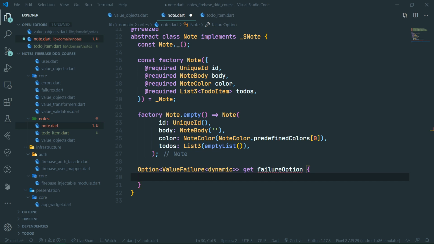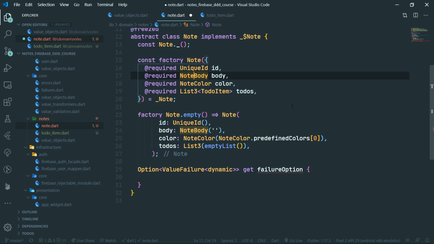But over here, it's not going to be as simple as with the to-do item. That's because we have multiple value objects which can be invalid, and we need to chain them together.